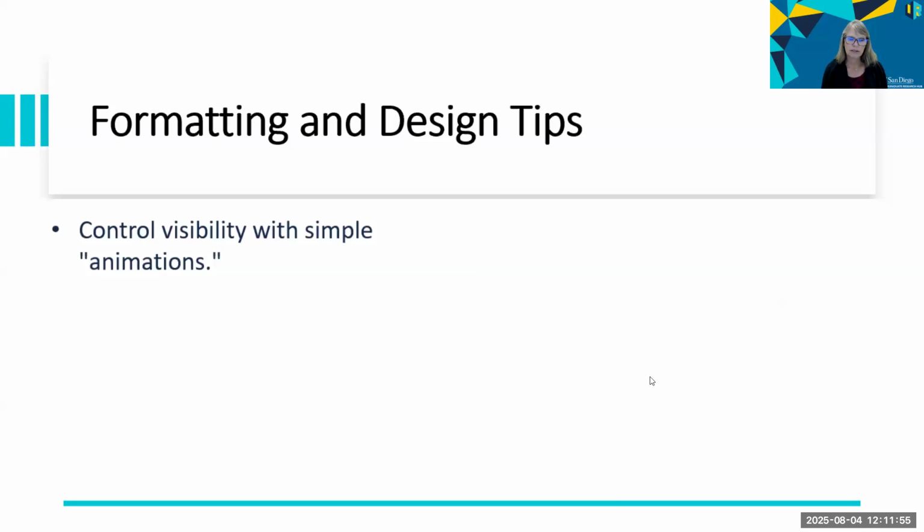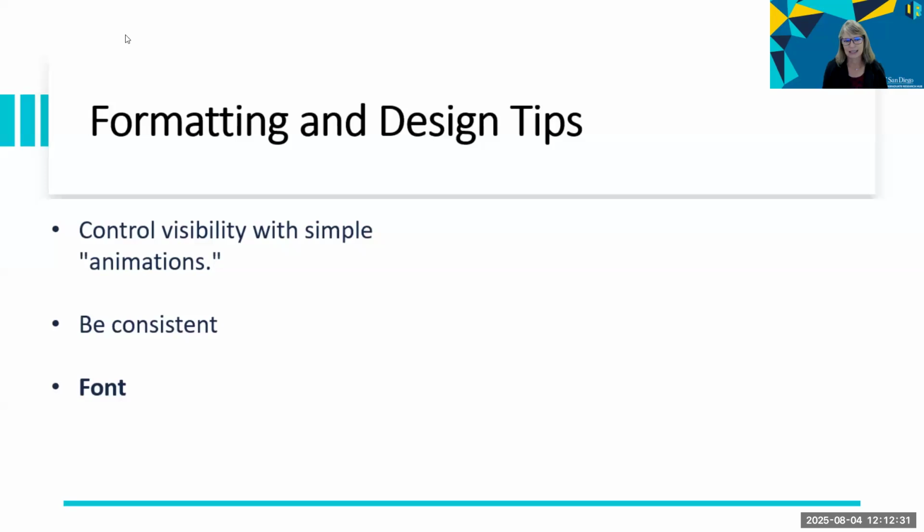So there's a question about using different colors to distinguish backgrounds, and we'll get to that in just a second. Control visibility with simple animations. So animations are where you have the next part of the slide come in as you're talking about it. That's what's happening right now. So the control visibility with simple animations meant that that line was there before anything else from this slide was. So it was easy for people to focus on that. Then when it moves to the next part, be consistent comes up and you see the next thing that you want to be focusing on.